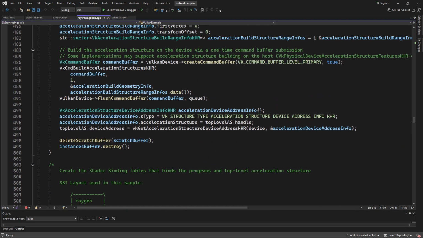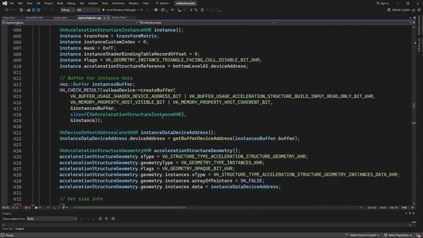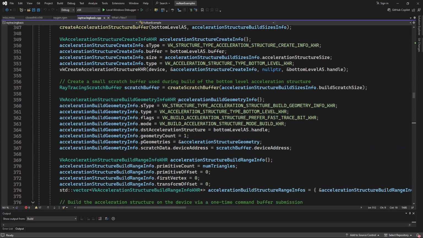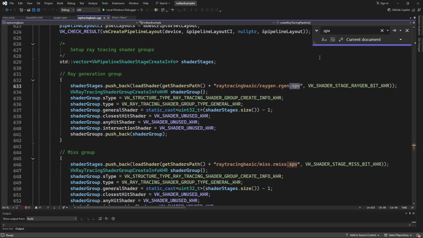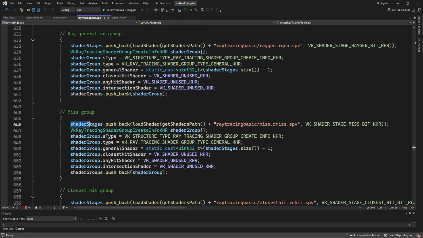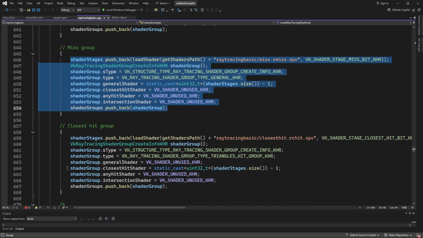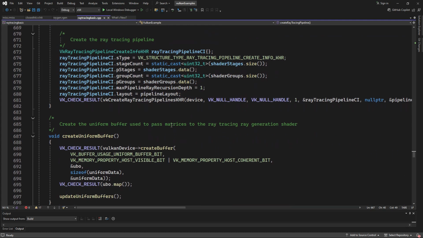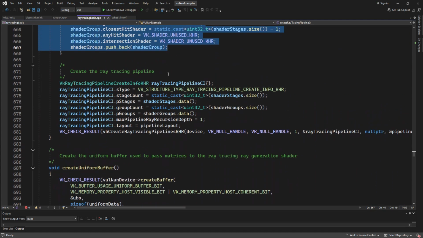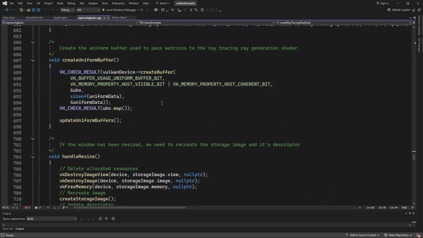So that basically covers these guys here. Obviously, we have to do a lot of processing to make sure everything is set up properly. But we have the raygen here, our miss group here, and our hit group here. Then we go on to other stuff. I guess the ray tracing pipeline is the next order of business.